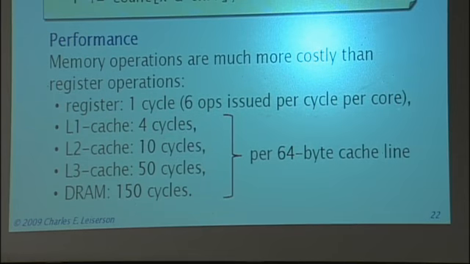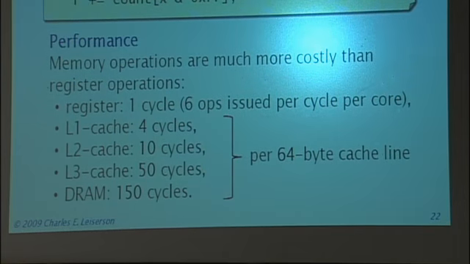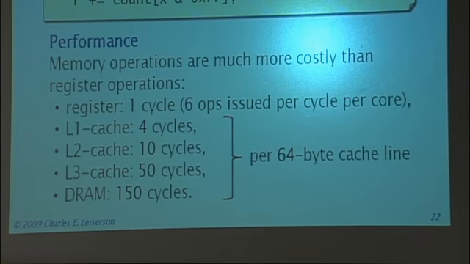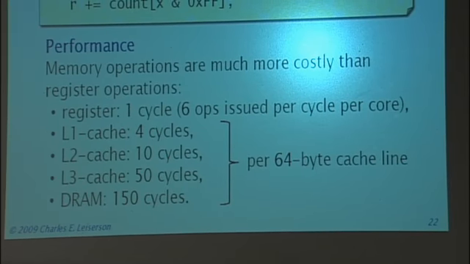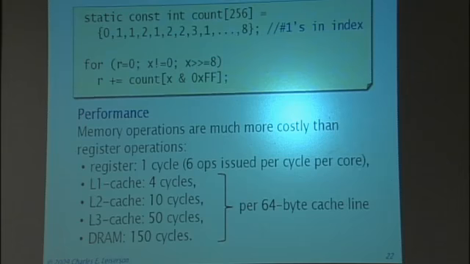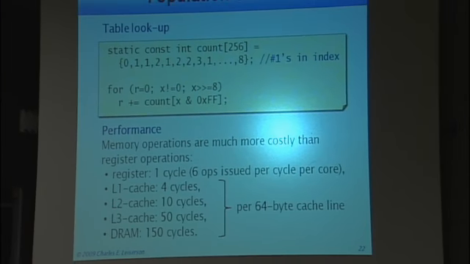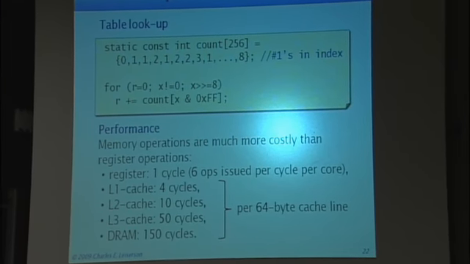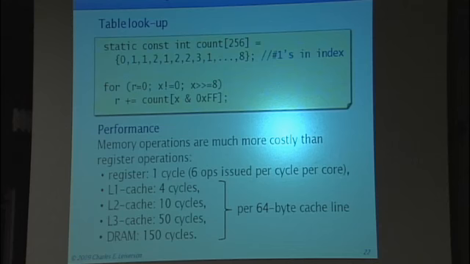So for things that use table lookup, you have to be careful, because if you have a great big table, why not look up 2 bytes at a time? Well, 2 bytes is 65,000 entries. So why not look up 4 bytes at a time? So 4 bytes is 4 billion entries. And at that point, you're going out to memory and starting to consume a lot of space.